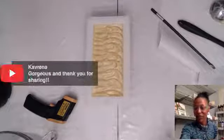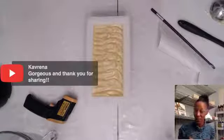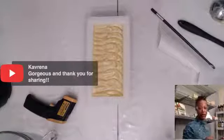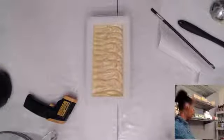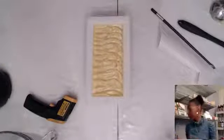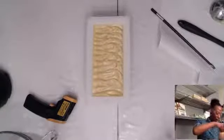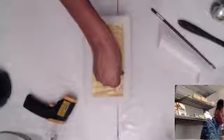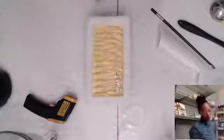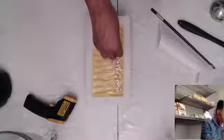And Kavrina, I do believe you could sprinkle just a little bit of coconut. How about we do that, and we'll call it the Jan special. We'll use our mortar and pestle. Oatmeal. So I'll just put some right along the side. You probably meant in the middle. That's probably not where you wanted me to put it.